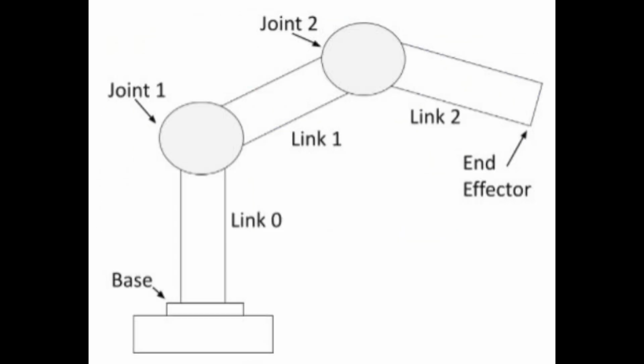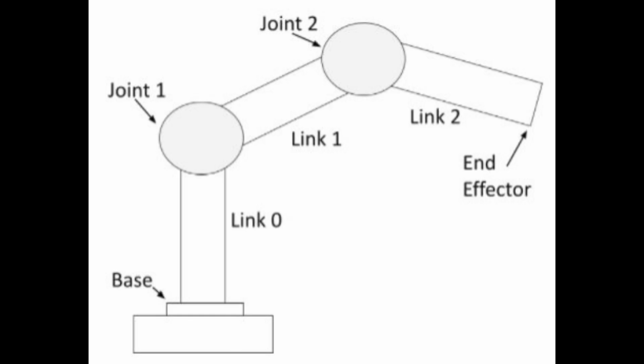For a robotic arm, links and joints look like this. You can see that a robotic arm is made of rigid pieces, links, and non-rigid pieces, the joints. Servo motors at the joints cause the links of a robotic arm to move. So I'll repeat that. For a robotic arm, you've got links and joints. It looks just like this image.